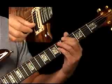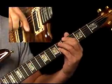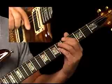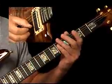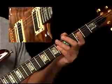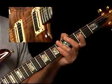If we want to add another voice, we have the next string up, and I speak in terms of pitch. Up is this way on the right hand. You see what I'm doing? The notes get higher as you go to the thinner strings. So the second string will be the highest voice if we add it in there. Now a little bit of information. Voices are numbered from the highest in pitch to the lowest.